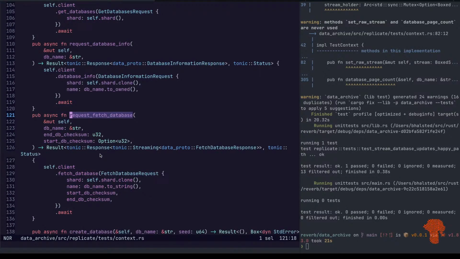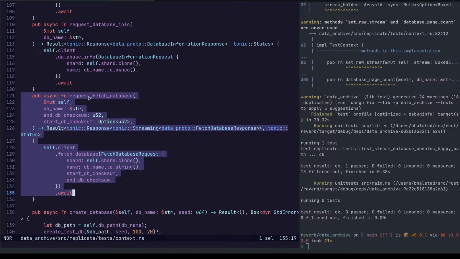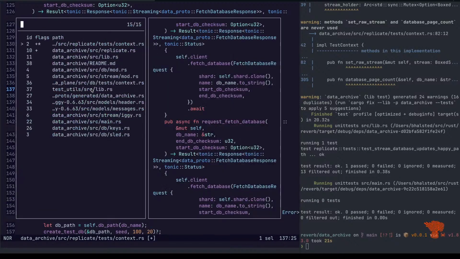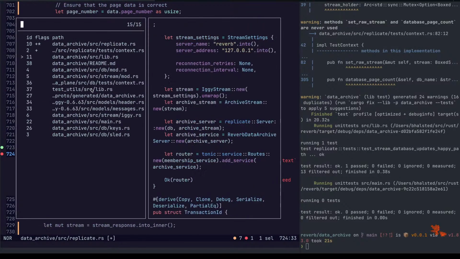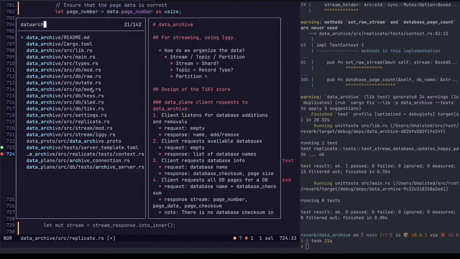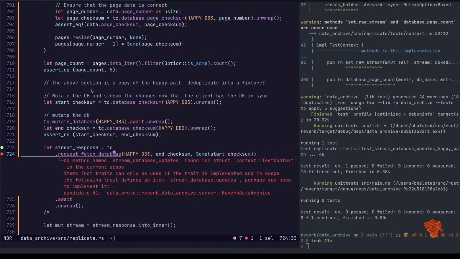Oh, that's on test context. We do not yet have a wrapper around it. Let's make one. And what was it? Stream database updates? Yep, stream database updates.